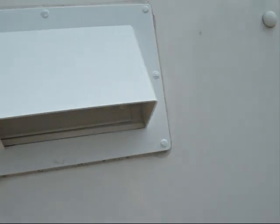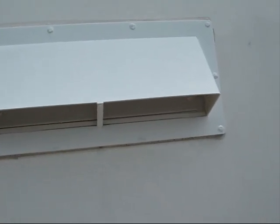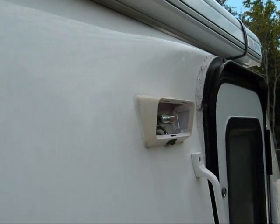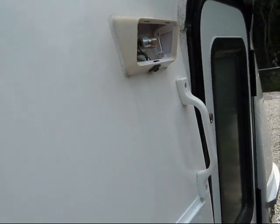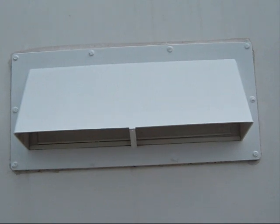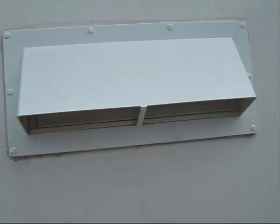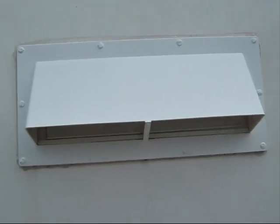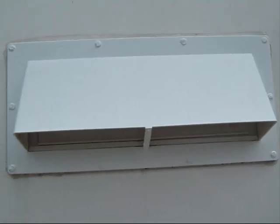Usually in the boat industry we stick with polyurethanes. One of the easiest things to do is to use a one-part polyurethane, either like a Pettit EasyPoxy paint or Brightside made by Interlux. So we're going to try putting some Brightside Interlux on these light fixtures over here — the frames for them. This is a satin finish, which I thought would be much better, and it's easier to do a satin finish with a brush as far as hiding the brush strokes. It's easier to clean up with water since it's a latex-based product.